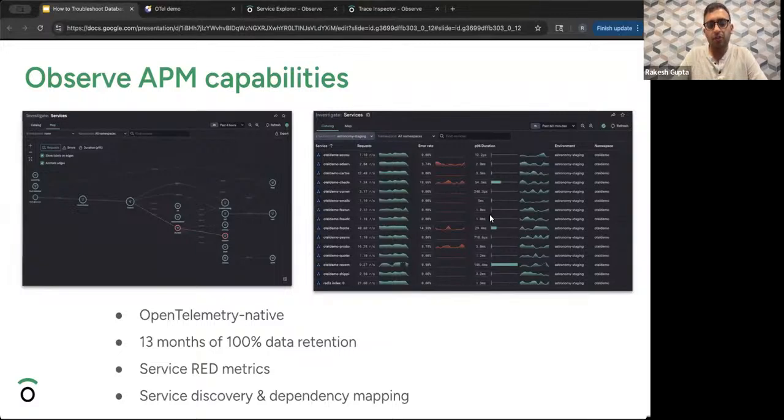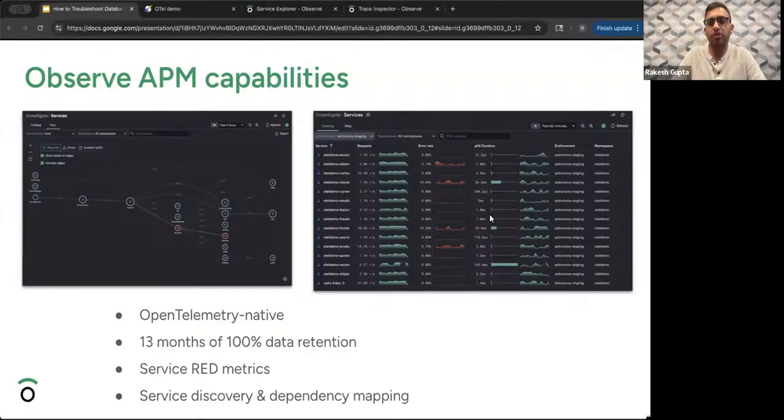Our product by default offers 13 months of retention for your traces, and at 100%, so there isn't any sampling. Now you can of course configure sampling if you like, but by default we store 100% of the data. This would be in contrast to other products that store the data for like 8 days, or even sometimes as little as 15 minutes before starting to drop it. Because we're built on a data lake architecture, we can store data much more economically for much longer periods of time.